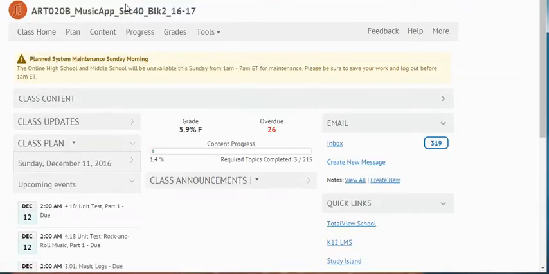Now remember, a lot of our electives classes are asynchronous. That means that there aren't any live classes, okay? So you want to find out, is this an asynchronous class or a live class? You can probably tell whether or not a student needs to be in a class by whether the Class Connect course schedule says required. If it says required, then the student needs to be there. If it's an optional class, it's probably a class where the student can go to get help.